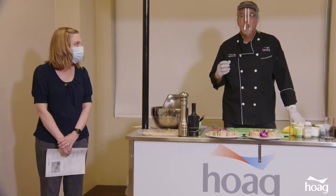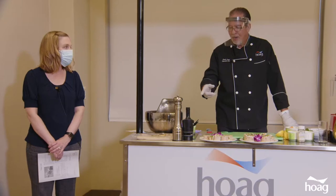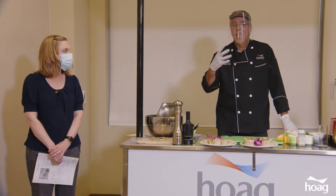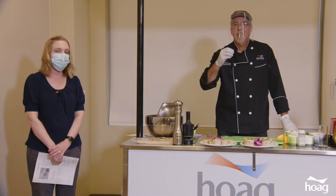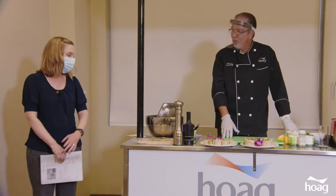Tofu is the clown. I call it the clown because it becomes whatever flavor you want it to become. What you do is marinate it in soy sauce or low sodium soy sauce, and then grill it. It gives it that soy flavor, and it neutralizes. The soy sauce doesn't incorporate that much salt, and you don't need salt in the recipe. Like here, we didn't use salt.